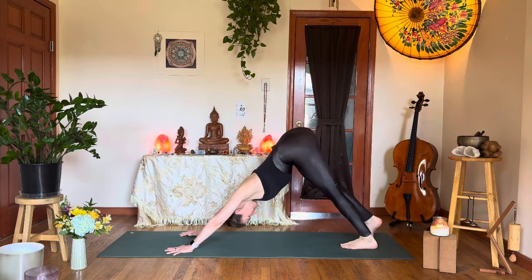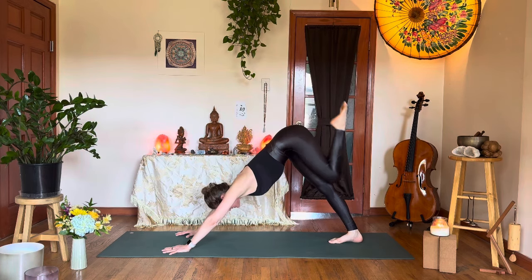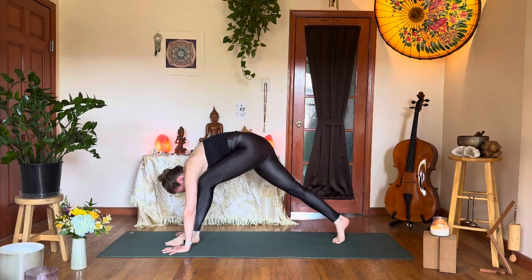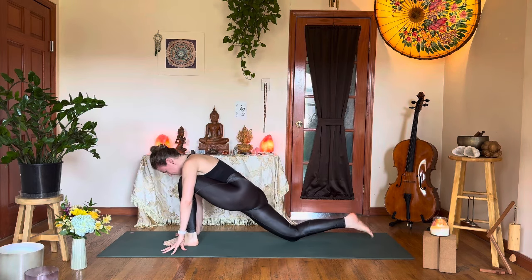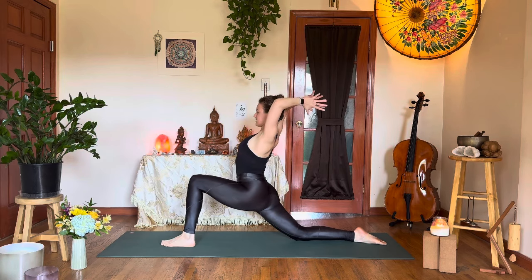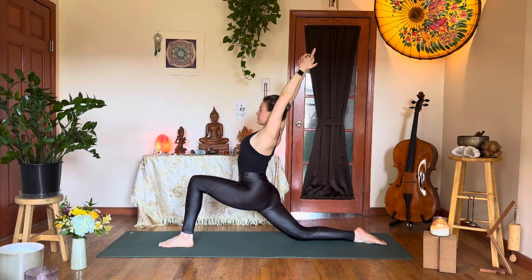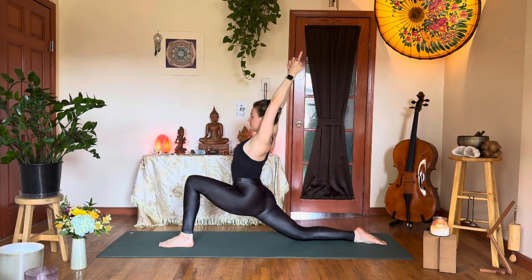Now please draw your big toes to touch and float your left leg up into the sky. Exhale, knee to nose and step the left foot through between your hands. Right knee lowers, untuck your toes. Arms sweep up, find that beautiful extension in the front body. Maybe lengthening a bit more through the arms to get that beautiful shoulder opener.